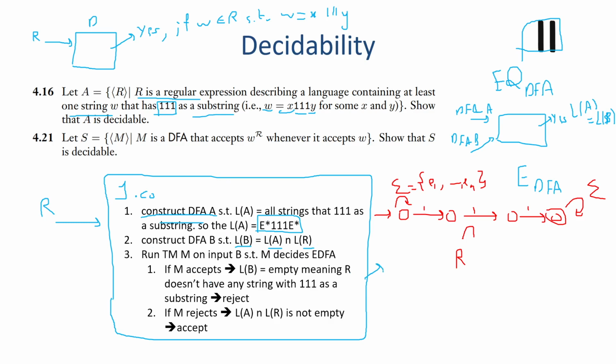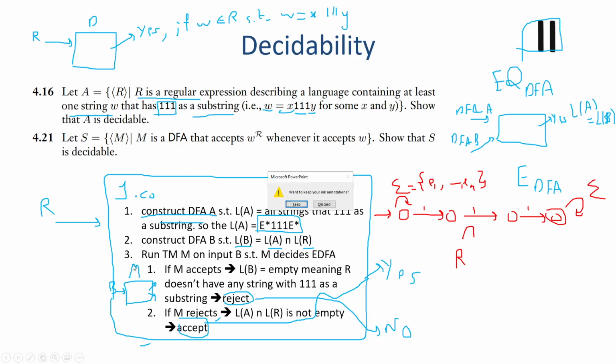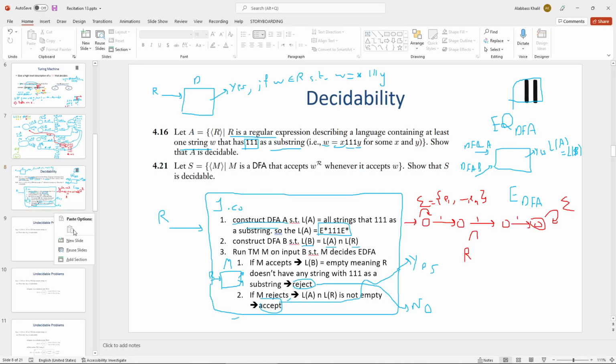And at the end, we either say yes, so this thing is being plugged into the no or reject, and this thing is being plugged into the yes or the accept. Cool. And imagine inside you used some machine, M, that checks if B is empty or not. So we use this machine inside our big machine. Great. Let's now do the other one. This took a bit long. So the other part.